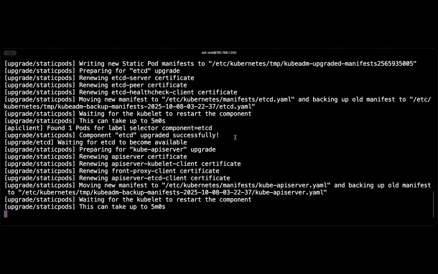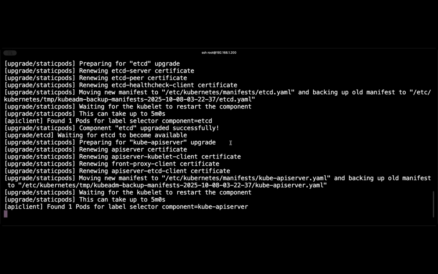So at the moment, we are only upgrading the server components. The kubelet is not upgraded, and it should be upgraded separately. In the next step, we are going to upgrade the kubelet as well. So I can show you where we can find out that the server is in a newer version.